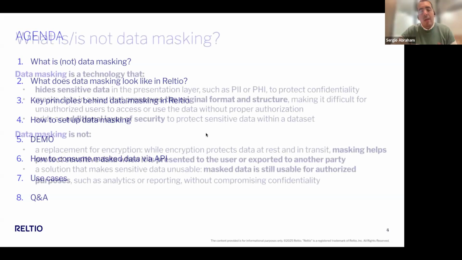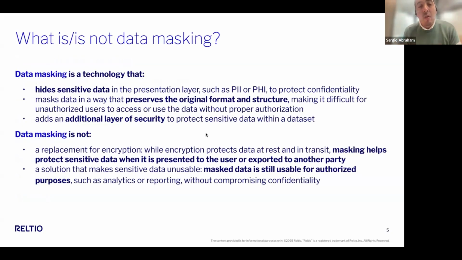So first of all, I want to start discussing what is data masking and what is not, because there is some confusion. When I started getting into conversation with customers about data masking, there were multiple keywords in the middle, like anonymization, tokenization, encryption, data masking, and people use those words sometimes as synonyms, and they are not. So I want to clarify what data masking actually is to be on the same page.